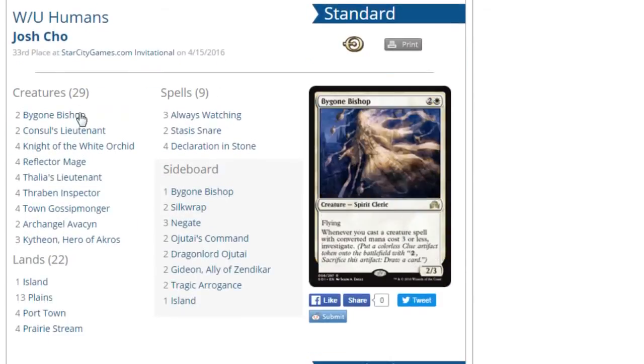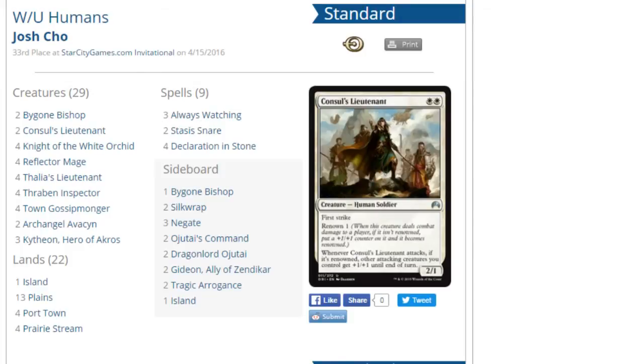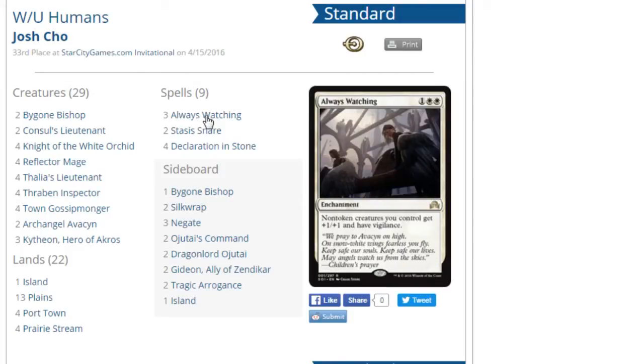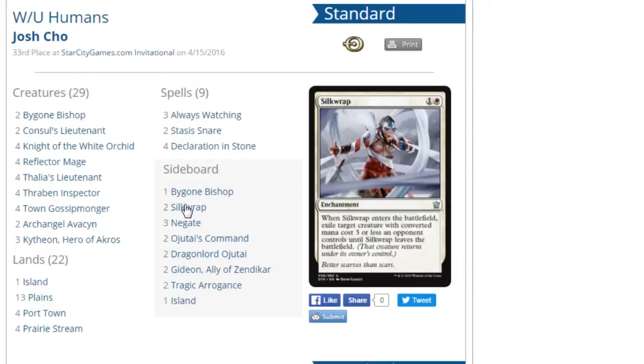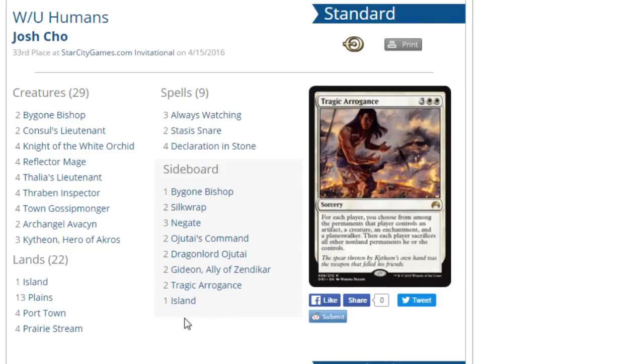So if you look at human stacks, they have a lot of small guys, but the deck is very fast and very efficient. And sometimes you can get out of range of red sweepers because of Always Watching and things like that, and so on. So red sweepers are not a guaranteed thing, but I think that's probably the best color to splash for the green ramp stacks, because red sweepers should be pretty good right now.